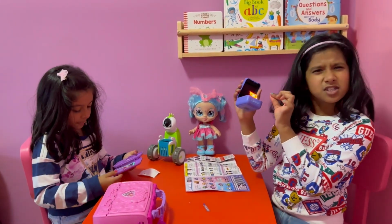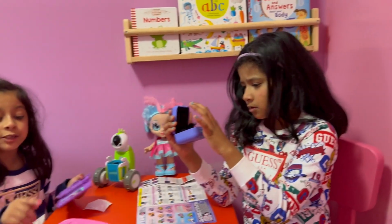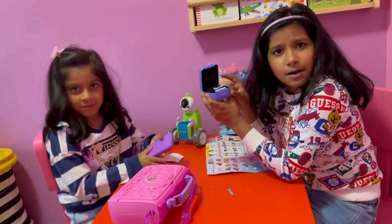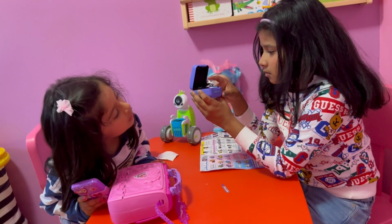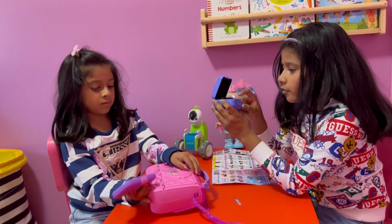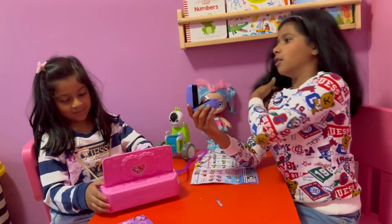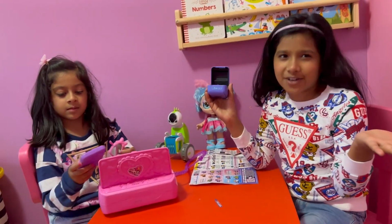Guys, I just saw something behind him. Oh, guys, I shouldn't have put the big sticker over here. Oh well, maybe next time. Oh, what does he want? Let's just see what he wants. Oh, okay. She wants to eat. I'll give her some food. Guys, she's drinking some milk. I mean, that's what cats drink.